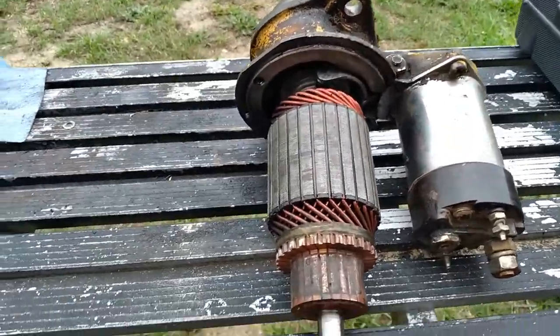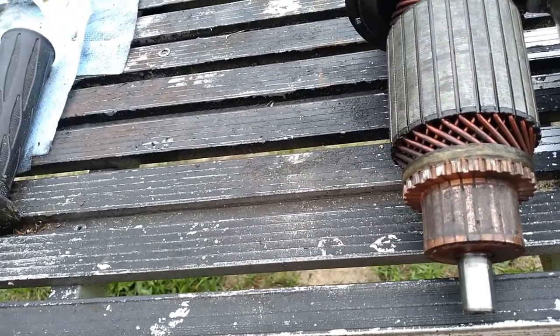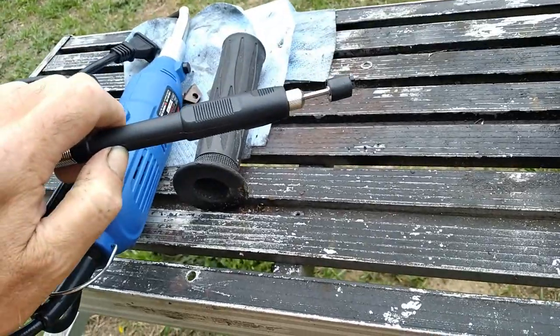Going to get started out here on cutting these commutator brushes with our new Fordham rotary tool here. Need to change the tip on this.